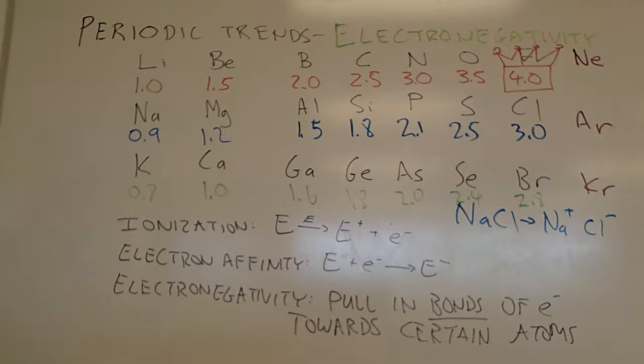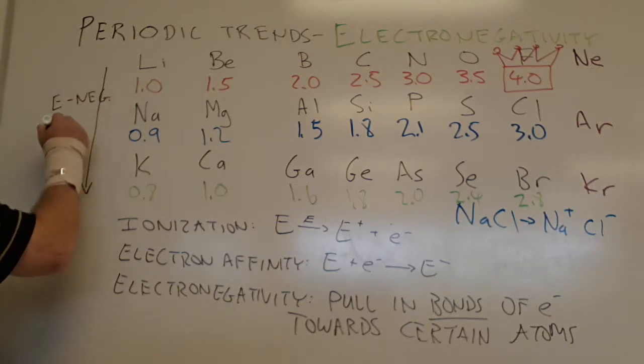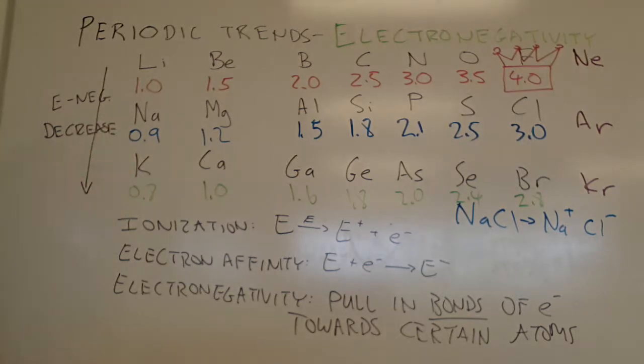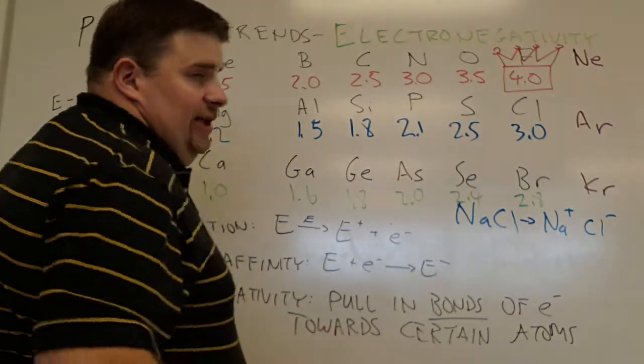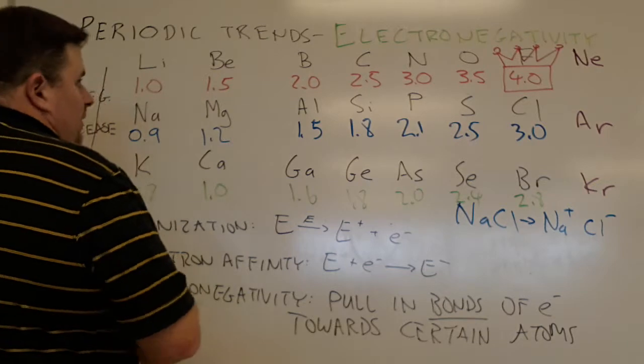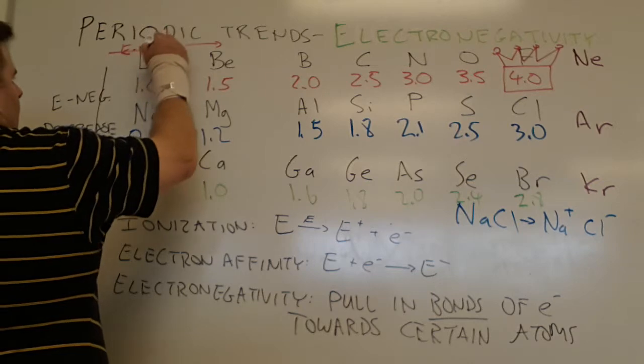Those are electronegativity values. And as you can see, as I move down the periodic table, because of that shielding increase, I'm going to see a decrease in electronegativity. So electronegativity decreases as I move down the periodic table. And as I move towards fluorine, I see a gradual increase in electronegativity going across the periodic table. So moving this direction, now you're going to see an electronegativity increase.